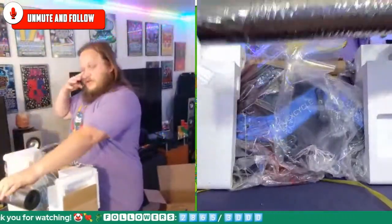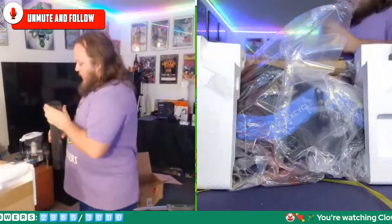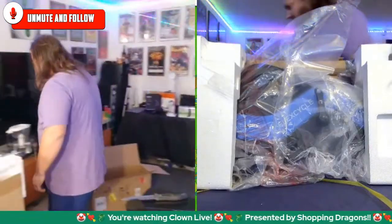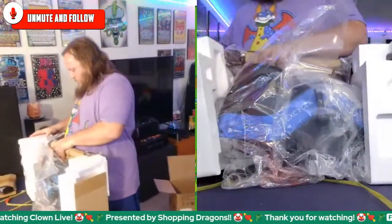Oh, okay, so this is going to be the mat. This will be the mat that you put on the floor to hold it in place. Okay, pretty thick mat. Turn it on the side and tilt. Yeah, I'm not a smart man. Okay, what else do we got here?